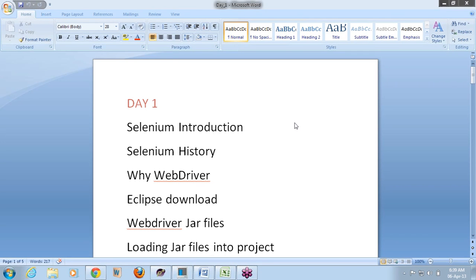Okay, so before starting our session, I'll tell you how exactly we will proceed further in the course. Basically there are four modules. We divide the syllabus into four modules. The first two modules are basic Selenium, and the next two modules are advanced Selenium, where you can see a framework, grid and maven and some miscellaneous concepts.